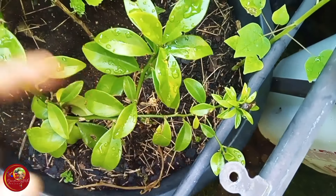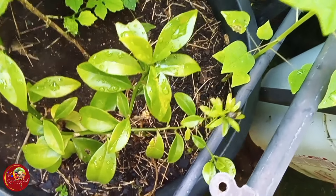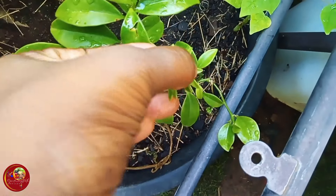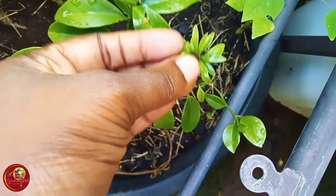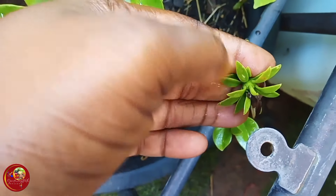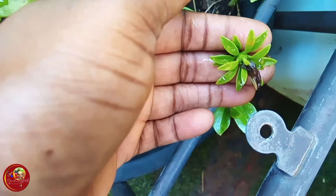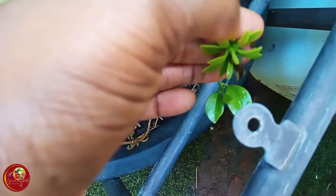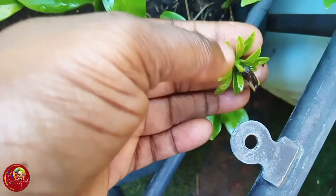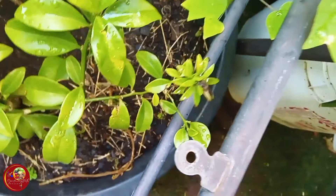Look at this, guys — this is the gooseberry plant and it is growing good, man. Growing nicely. But this is what I want to show you: the gooseberry that is forming here. Remember that pretty little bloom that I showed you? See, it dried up. The fruit is forming now. These tiny leaves are actually within the gooseberry fruit itself. What Ron told me is that these tiny leaves are also edible. I can't wait to taste gooseberry.